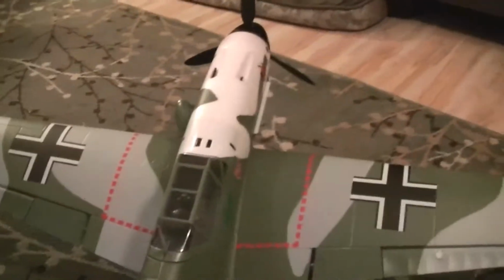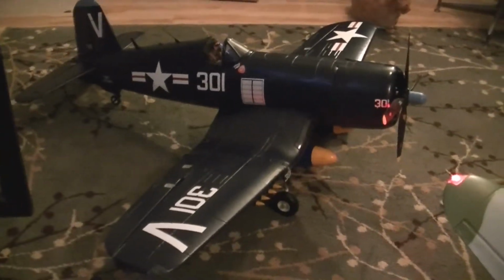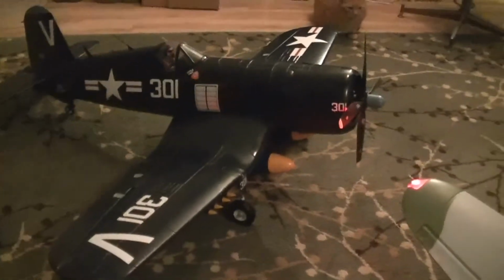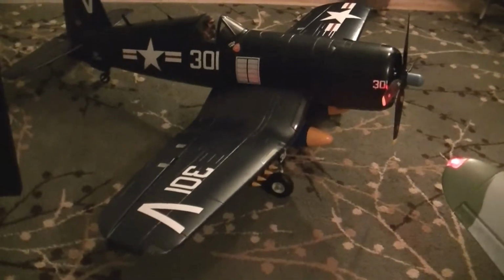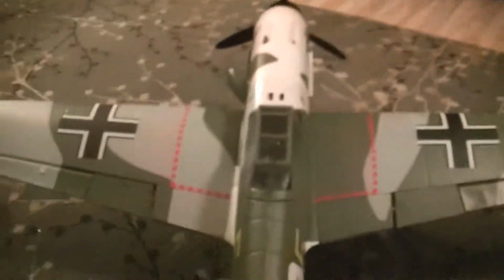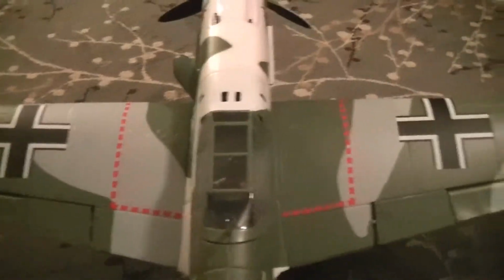And performance, I can't tell you, the Corsair has great performance, and inherently somehow they got in the whistle. When you fly this plane, it has that same whistling death sound that the real Corsair has when you fly over. If you've ever watched a close video of it on a flyby, it's really neat. I love the fact they did that. Same with this airplane, they've captured the sound of the engine, so to say, and the whistle as it flies by. So anyway, let's be careful with my controls because it is on.